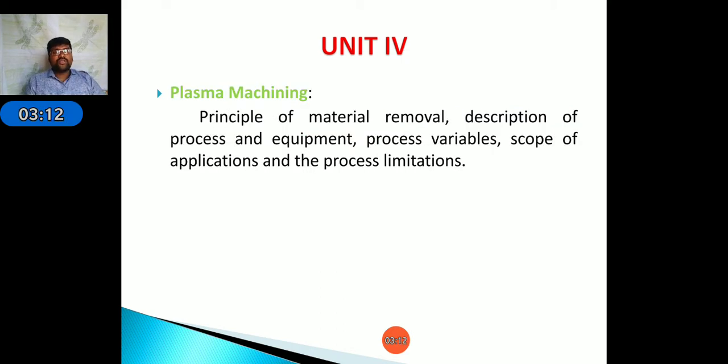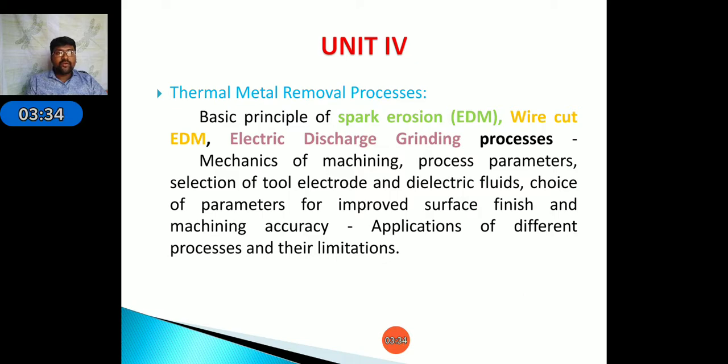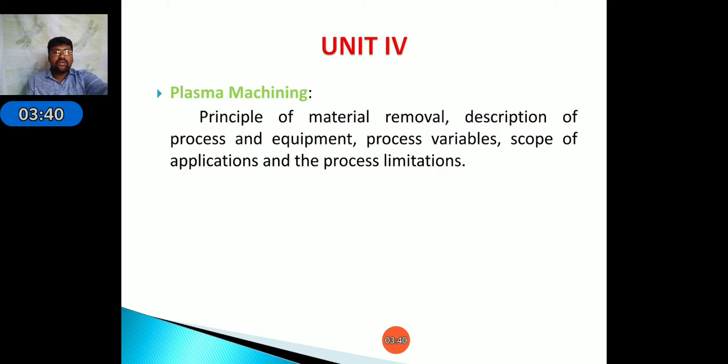Next, plasma machining. That is principle of material removal, description of process and equipment, process variables, scope of applications of the process and limitations. About plasma machining, it is about in Unit 4. In Unit 4, we will learn mainly EDM, wire cut EDM, electric discharge machining. Next, plasma arc machining. These are the contents we will learn in Unit 4.